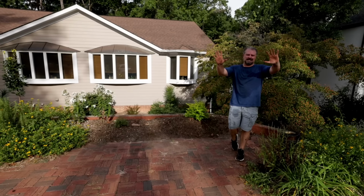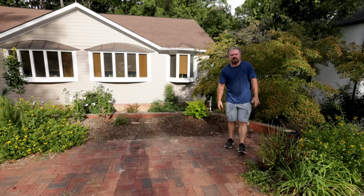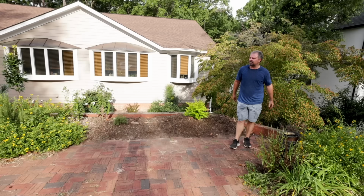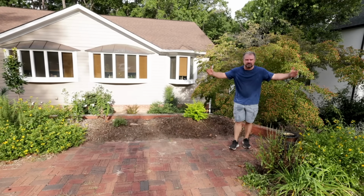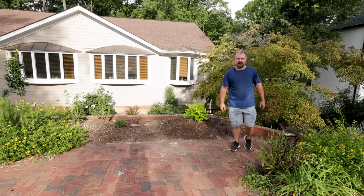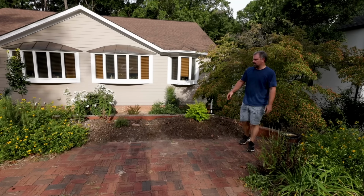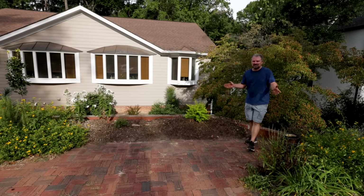I haven't even washed my hands. I wanted to show you what it looks like, you know, after this kind of work. I was gonna go and change clothes and then shoot the end of this, and I was like, no, why not? This is what it looks like, right, when you work hard. So covered in dirt, covered in sweat, but it's been a good morning doing this.